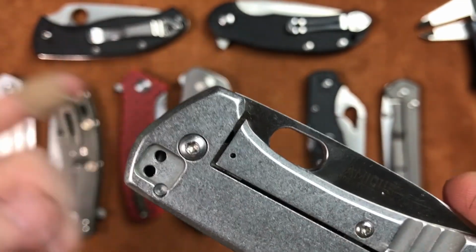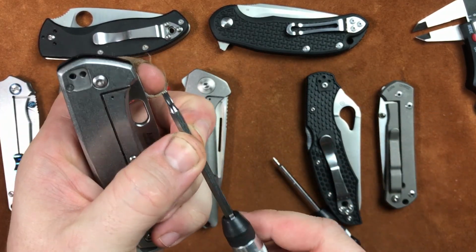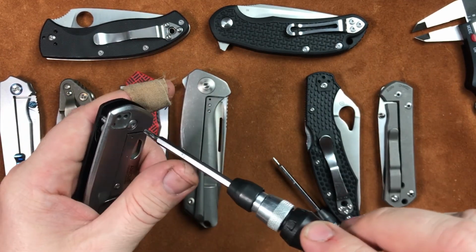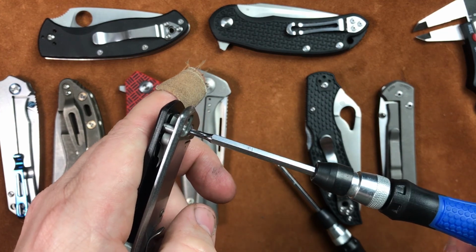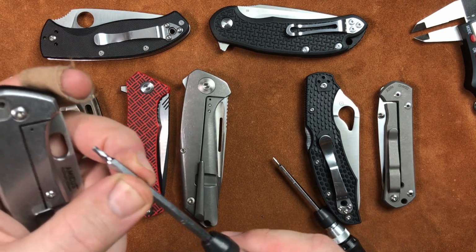So this screw is going to be a problem, and on top of it, it's soft. So you end up with a soft screw that doesn't fit very well. As much wiggle as that had in it, it makes you think, well, maybe I need a T9 instead of a T8. So we have a T9 here. Let's see if it fits. Well, it damn near fits, but now it's not going to go quite deep enough. So it's definitely supposed to be T8.